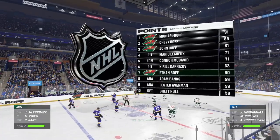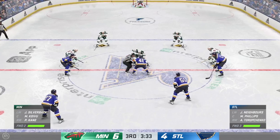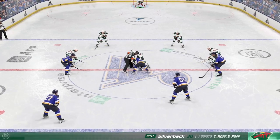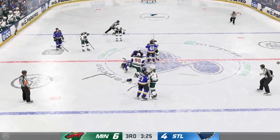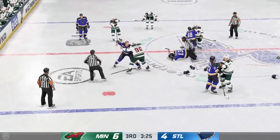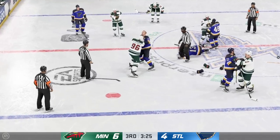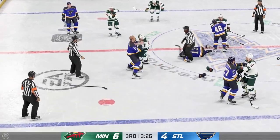Great goal. Minnesota's been the better team offensively tonight. A lot of scoring chances, and they lead it late in this third period. Oh, and he takes possession of the puck. Yeah, you can see this one coming, Cheryl. You hate to see this, James. A player down, never the look you want, but you also know that it has to be responded for. There has to be action when a guy's on the ice.